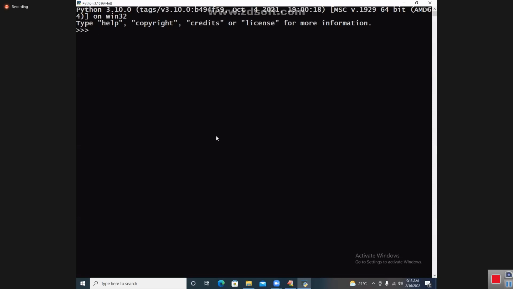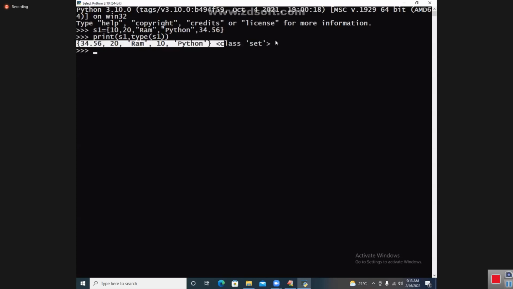Now I'm going to take S1 is equal to 10, 20, something like ROM, and then Python, and like this, I'm also taking 34.56. This is the data we have. Print of S1 comma type of S1. So we got that data, and it is available like this.